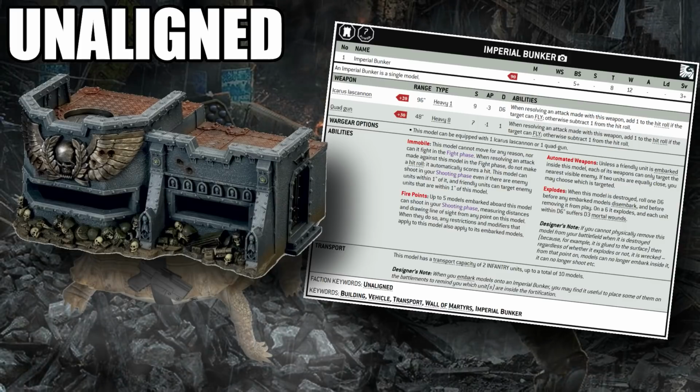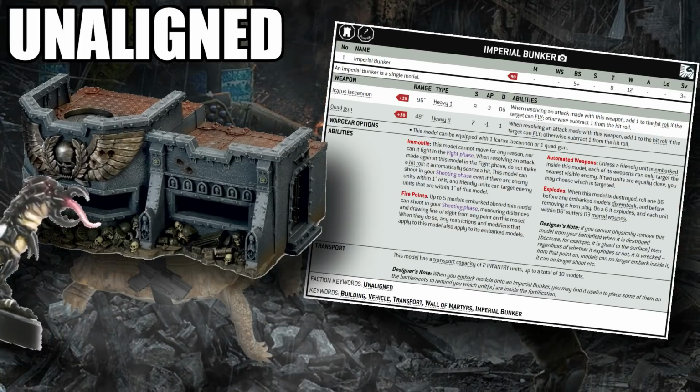This thing's pretty cool. The downside is those fortification rules, and honestly, unaligned units themselves are not typically playable, so that's not really a huge issue, I think, in this category, but the fortification rules stop the Imperial Bunker from being set up. Now, if we were to remove the restriction of units that were actually playable outside an auxiliary support detachment, I would pick the Boreworm Infestation, I think.